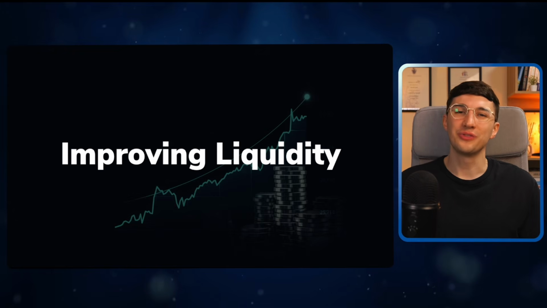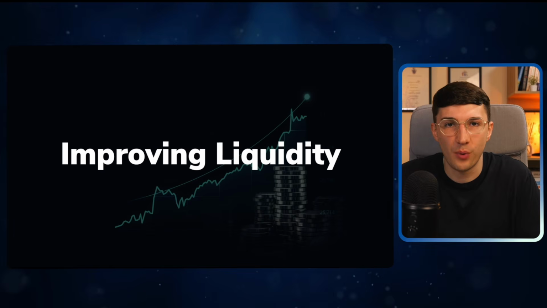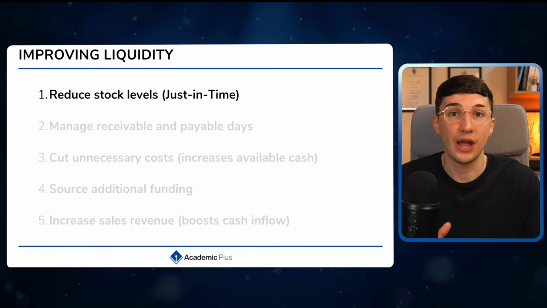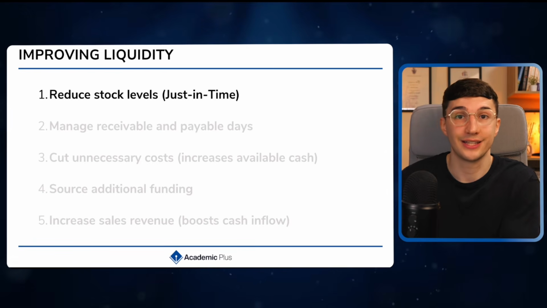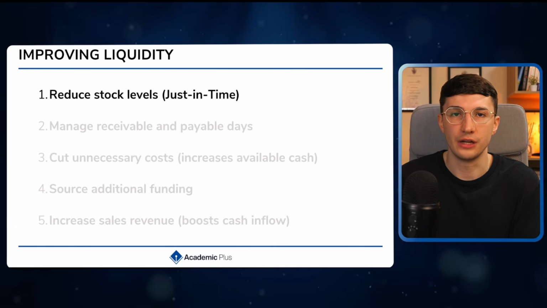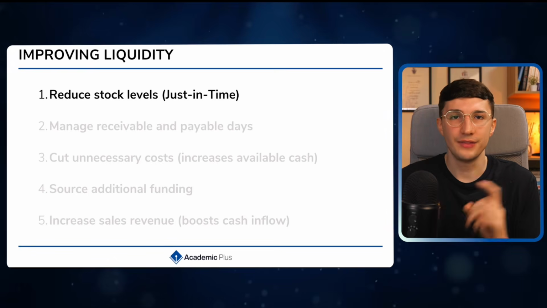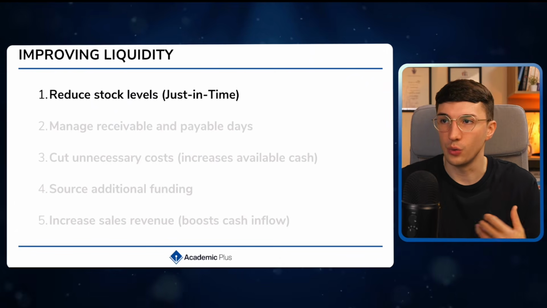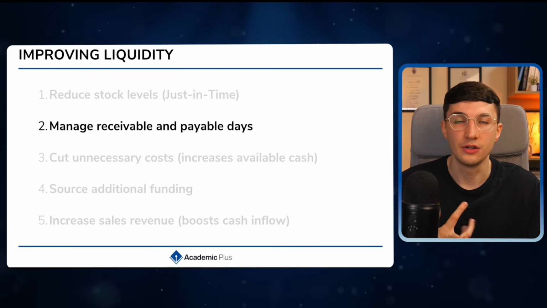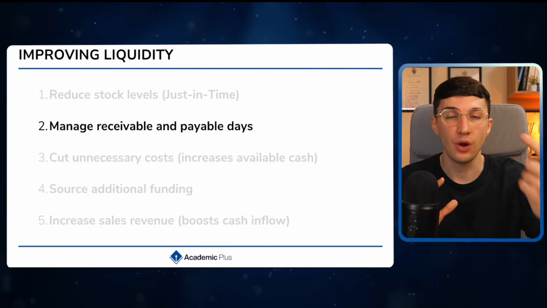And the last thing that we want to look at now is, well, how do we improve our liquidity? Because if we did have a poor liquidity position, how can we go about improving it? Well, first of all, let's say we have a poor liquidity position in terms of the acid test ratio. So we might be holding on to too much inventory. But we could implement just-in-time management, so only receiving that inventory as we need it, as the orders are coming in. We could also look at managing our receivable and payable days, so receiving cash from our customers quicker than we're paying off our suppliers.